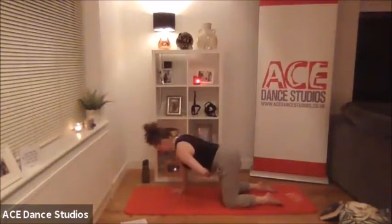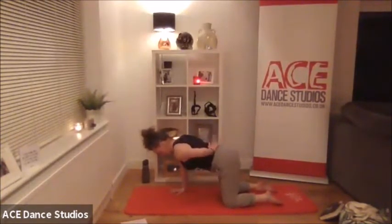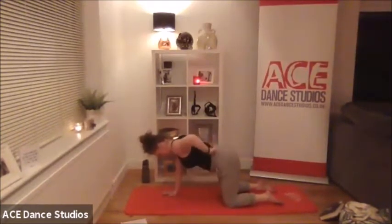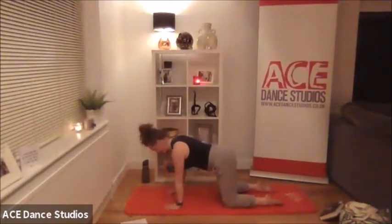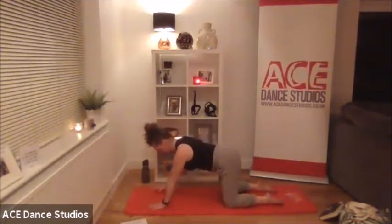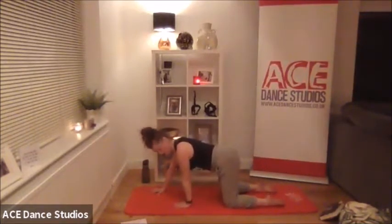So I'm pulling my tummy in, so I'm tightening my belt buckle. I've still got that cup of tea, it's now reappeared on the bottom of my back. The cup of tea I'm looking forward to having at 9:05. Okay, so keeping it nice and still, you've got to be very careful that your hands haven't disappeared slightly in front of you. It's really tricky without a mirror.